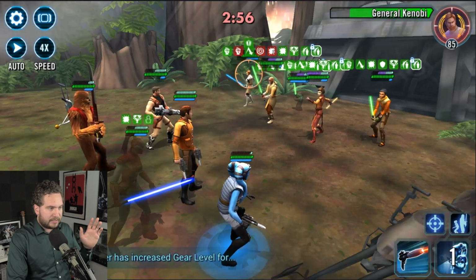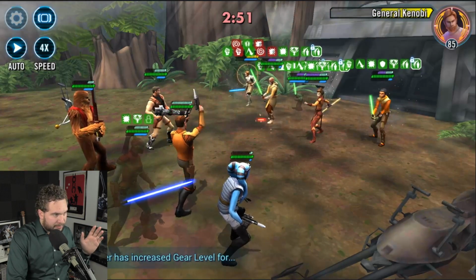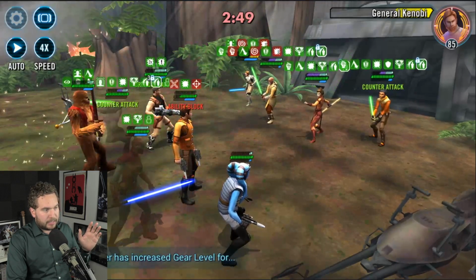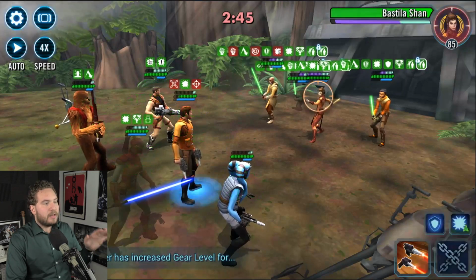That's fine. We'll just quickly take out Kenobi. Here, let's take out Kenobi. And one more, maybe a couple more hits here. And I think one more hit, we should be able to get Kenobi out of here. Luckily, Mission and Zaalbar and Canderous, they're going to take care of this. Here we go. And there we go.